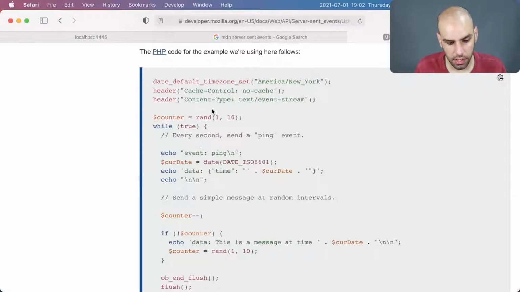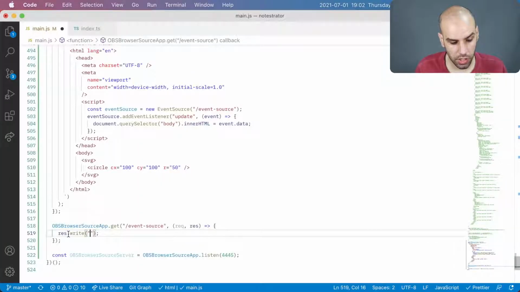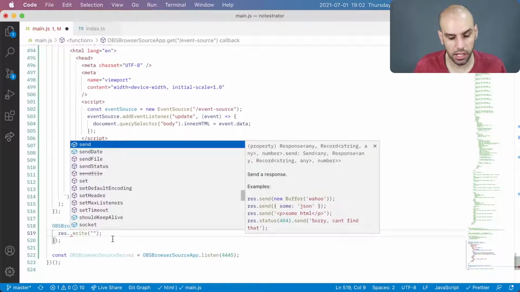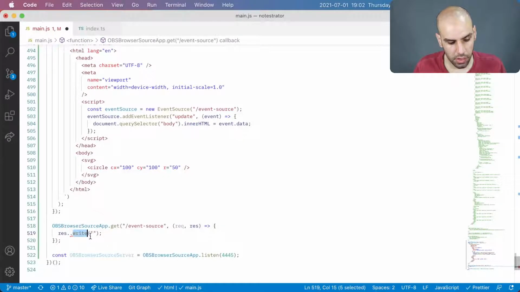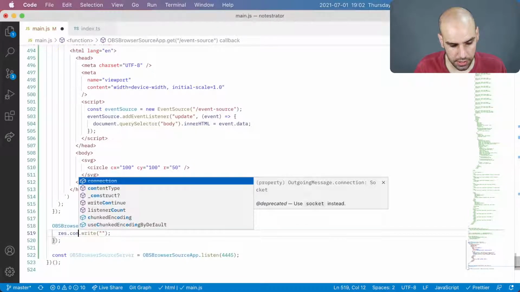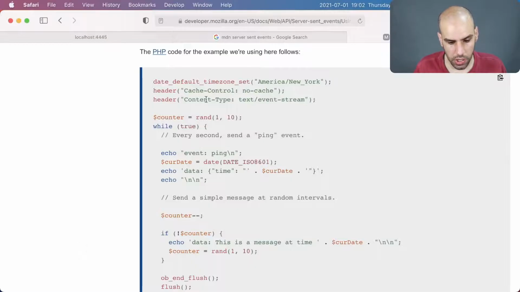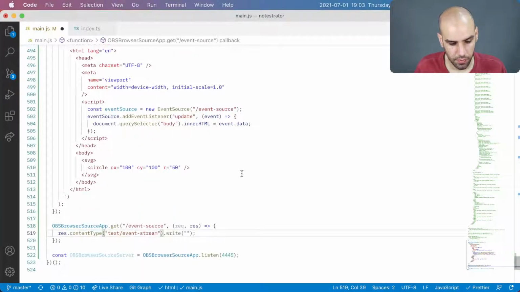We just want to send the headers. We just want to make sure that we start sending something, and just by doing this write with nothing, Express will flush the headers. So we want to send a header which is the content type, and we need to say that this is the content type. So when you connect to this, it never answers. It just keeps the connection open. It's a keep alive connection.